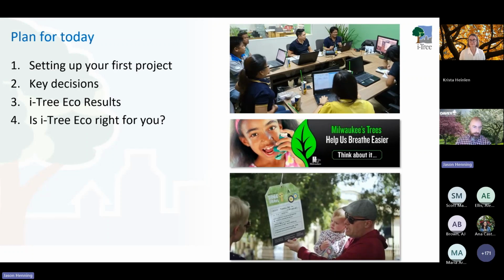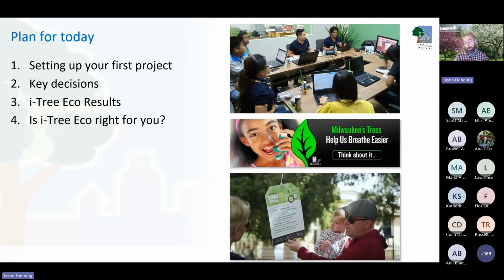Yeah, thanks everybody for coming back. This is really our time to get into the nuts and bolts of our biggest tool, our flagship tool, iTree Eco. So just our broad outline of the plan for today. There's a lot going on in Eco, so we won't be able to get to everything that's in there, but we hope to get you to a point where you can decide at least if iTree Eco is right for you. So I'll spend a little time talking about some key decision points in setting up an iTree Eco project. We'll go through setting up an Eco project and getting some data in there. We won't really have time to dig into the results, but Anna will come back in and talk a little bit about what you can see in the results and also how to make that final decision if iTree Eco is the right tool for you.